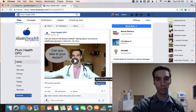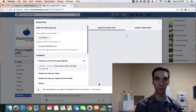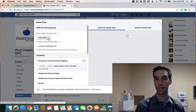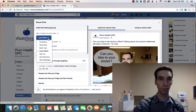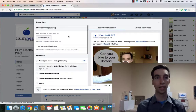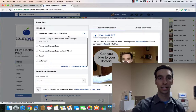If I wanted to get more people involved — more people to like this content or click an additional button to learn more and go to my website — I can boost the post. If I just want to generate more likes I can have no button; if I want people to learn more and go to my website, I can leave that 'Learn More' button up there for people to use.